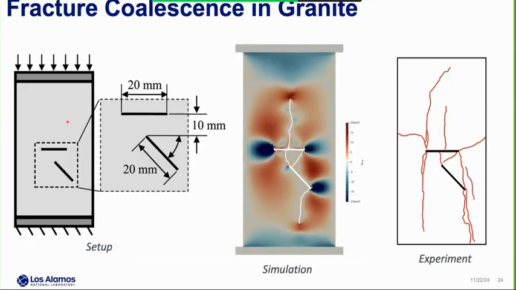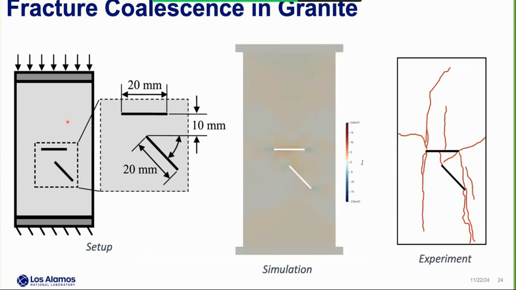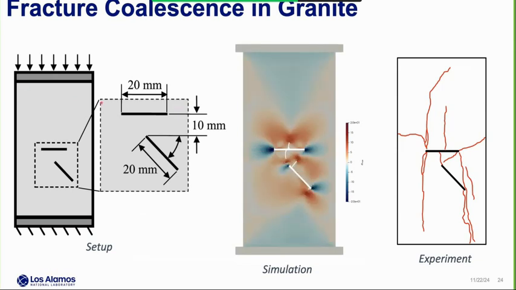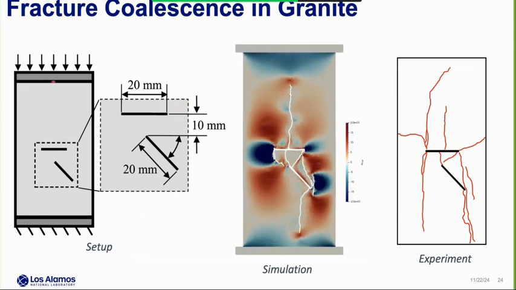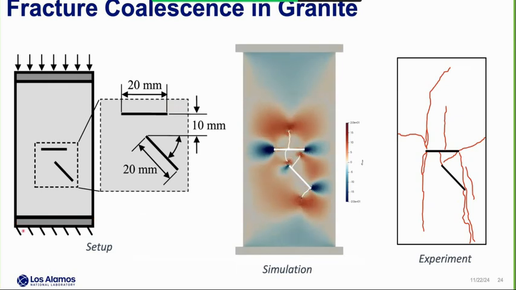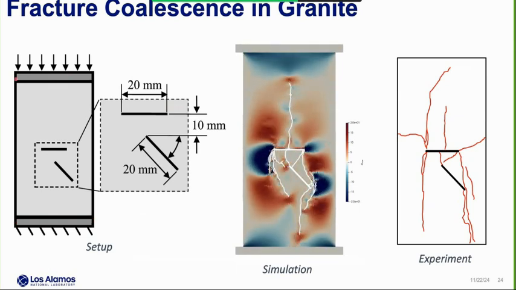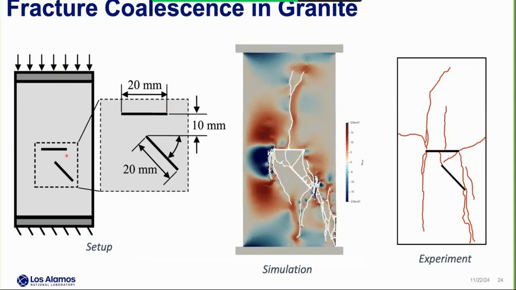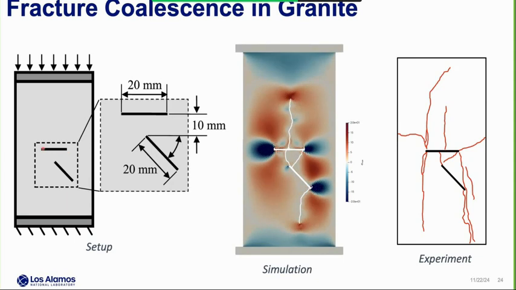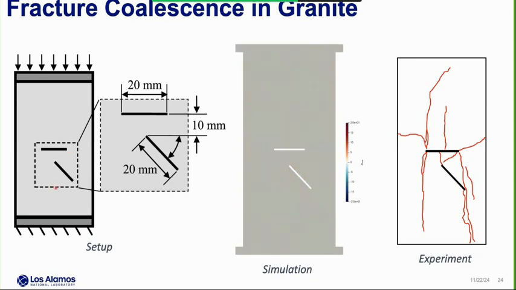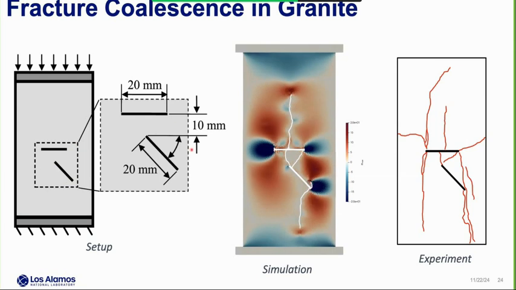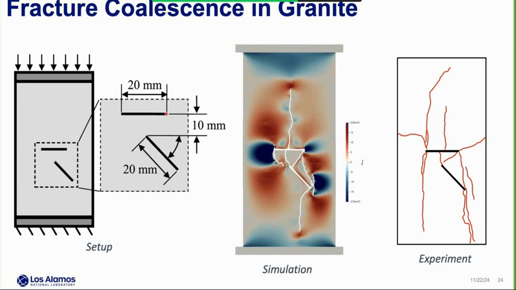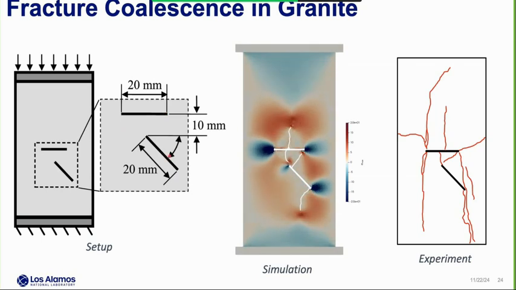And this is the simulation of fracture coalescence in granite. As shown in the left picture, in this case, we put a granite sample between two pistons, and the bottom piston is fixed in space, and we just move the top one down to generate some fracture. And to study the fracture coalescence, two flaws were inserted in the rock sample, and this middle picture shows the geometry and the position of those two flaws. We have one horizontal flaw and another flaw is rotated 45 degrees.